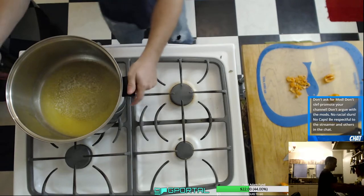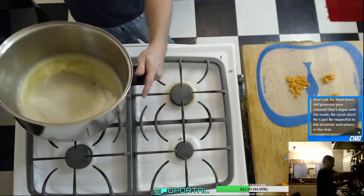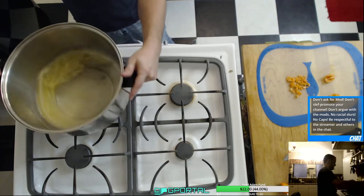I'll turn that down just a little bit. The butter's pretty much done, so it's ready for the leeks and the onions and the peppers.